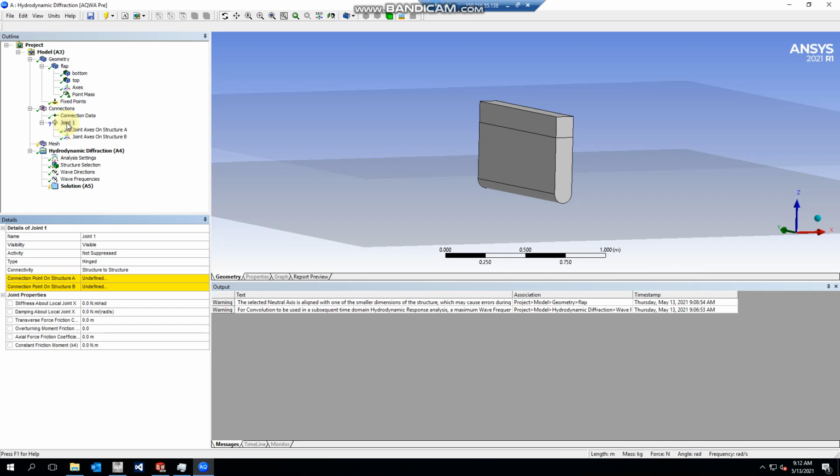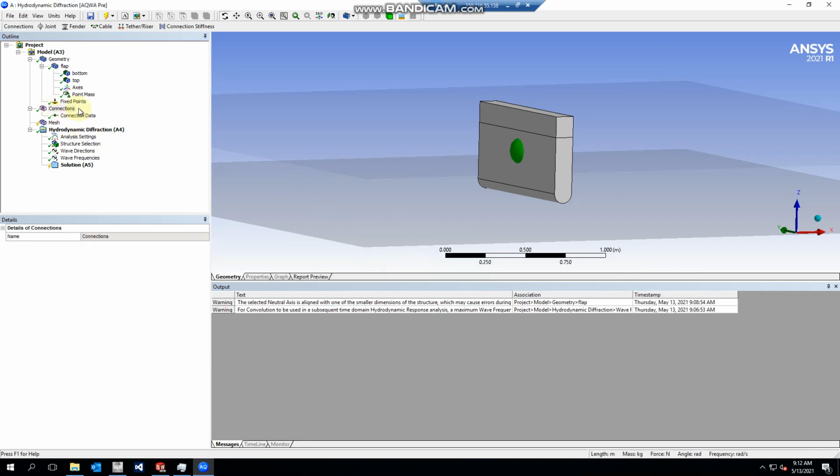But if you're going to be using hydrodynamic response, you can specify this there, or you'll specify this joint in WEXIM when you use it, either as a constraint or like a rotational power takeoff. In this case, it would be rotational power takeoff, and that'll essentially be the same thing as a hinge joint. But in this case, we don't want that. We're going to then move on to mesh, and I'm going to make that another video.